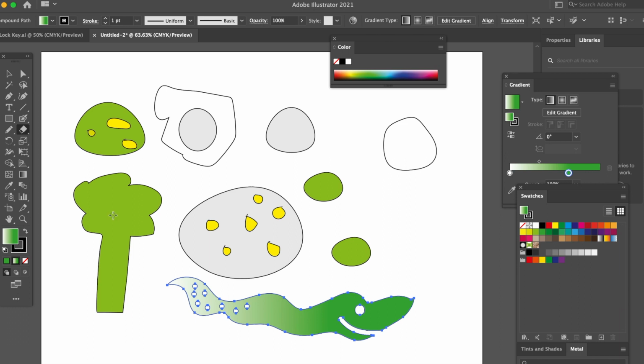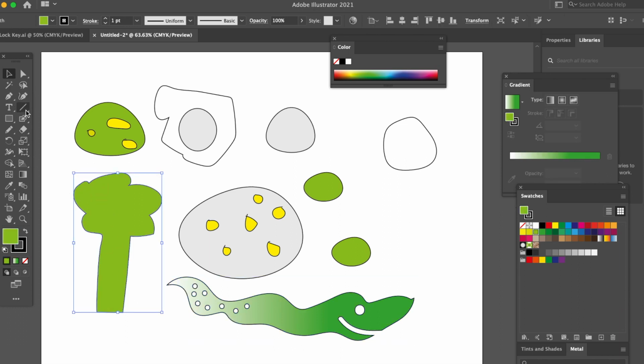So again, with the eraser tool, but you need to select it first. A spotty tree with white fruit. I'm not sure what kind of fruit that is, but there you go.